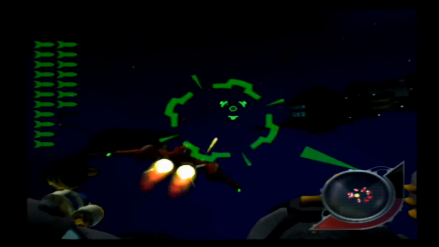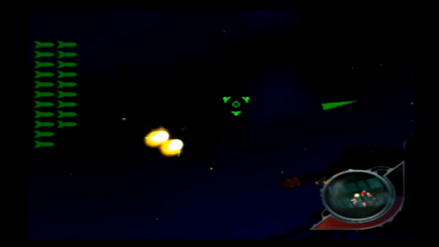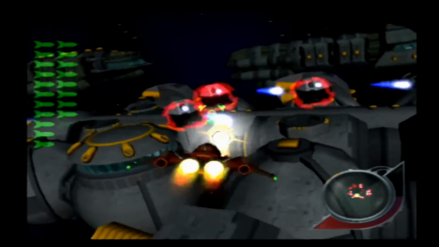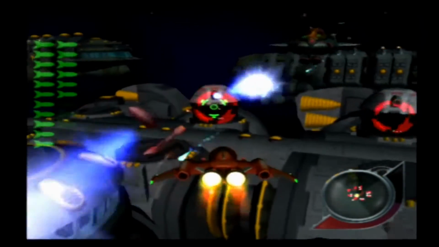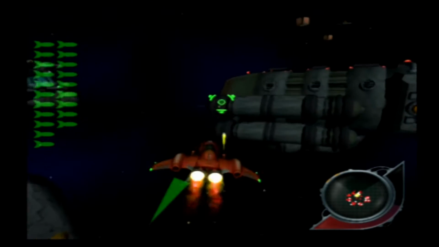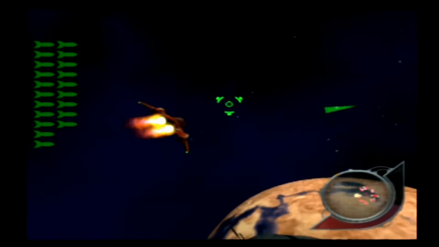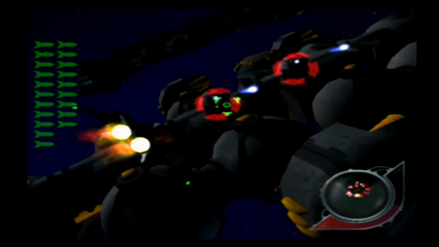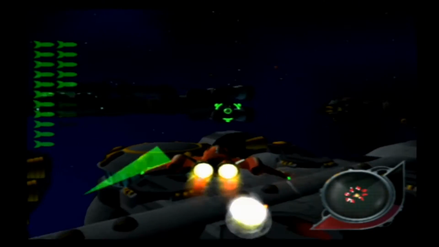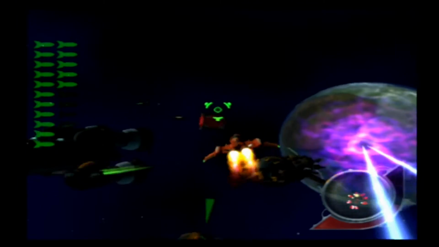Hey, you might want to use your missiles. Focus your regular bullets on the smaller ships, and focus your missiles on the, well, they're actually not so much turrets, but they're cannons. Yeah, focus your missiles on the cannons, and your bullets on the smaller ships. Do what you can to collect health and ammo, and you should be fine.